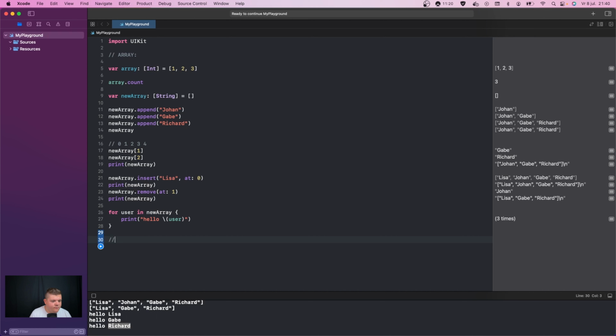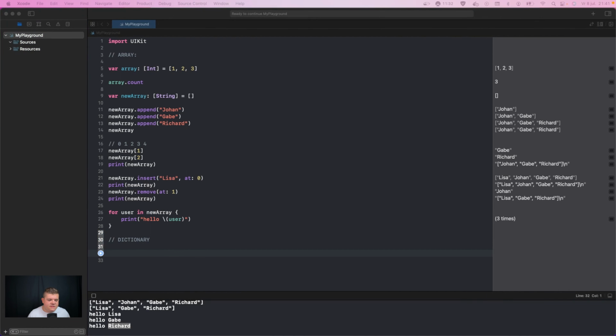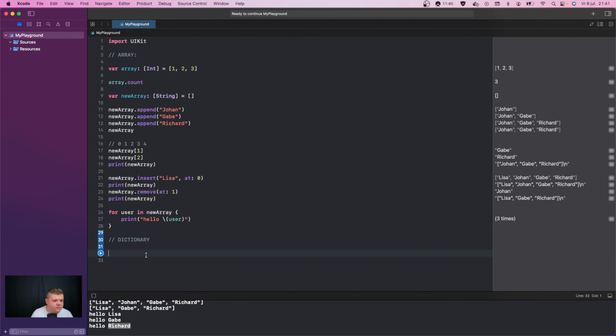So another one, that's going to be the dictionary. The difference between an array and a dictionary is that in a dictionary we can save information together. So for example, let's try this out. So we're going to do, let's say, var, and what shall we do?